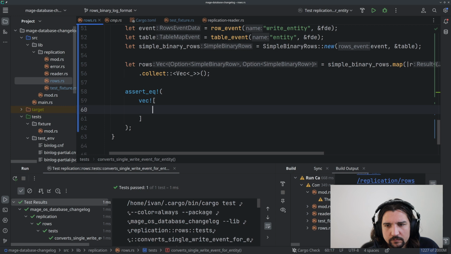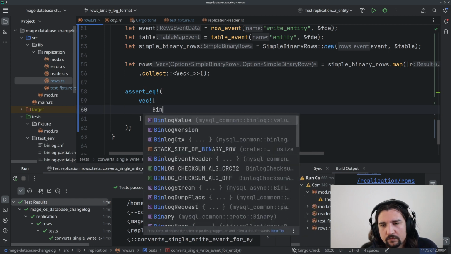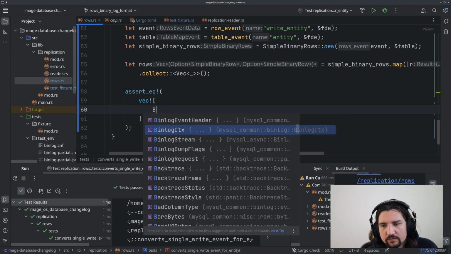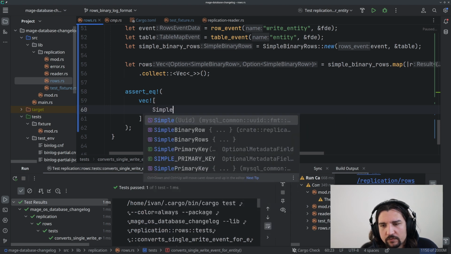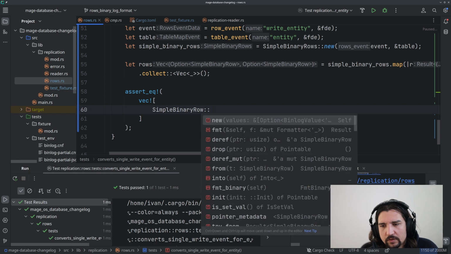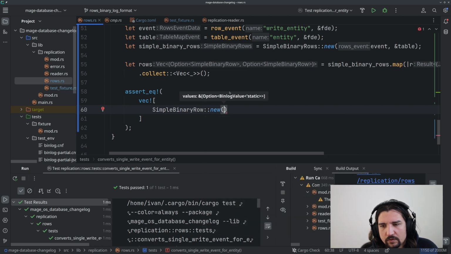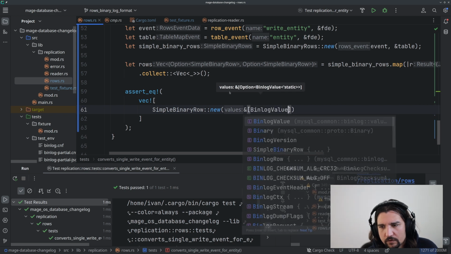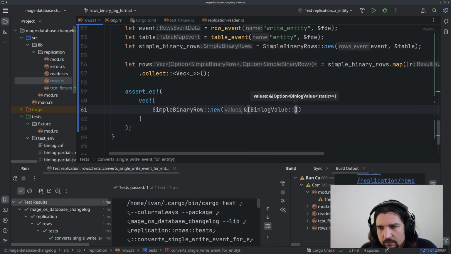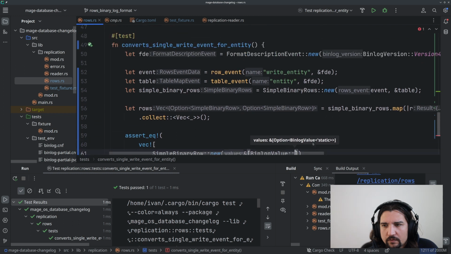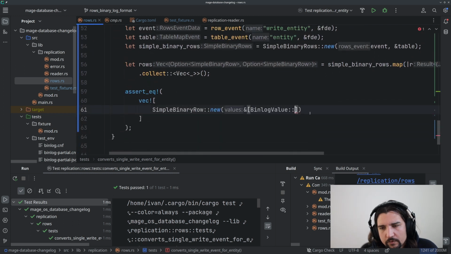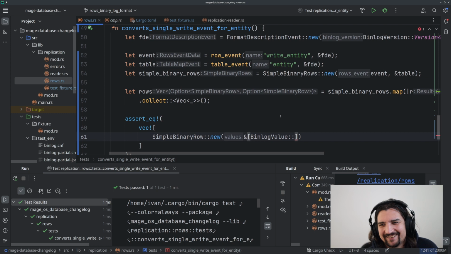So we now can compare rows of simple binary row, new from values of binlog value of, oh, I forgot what was the value there.